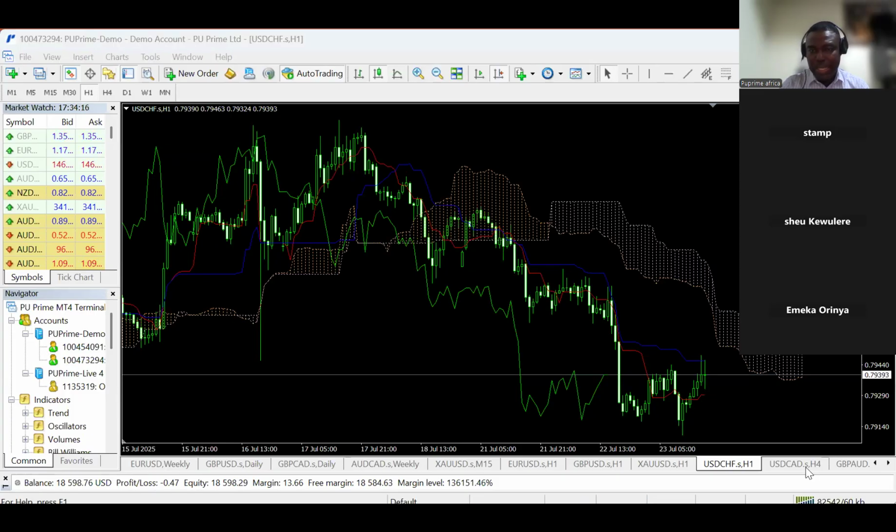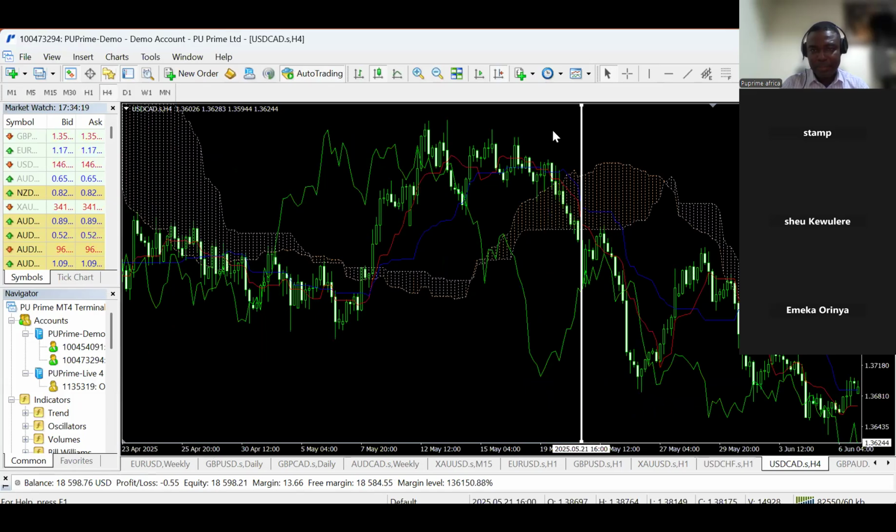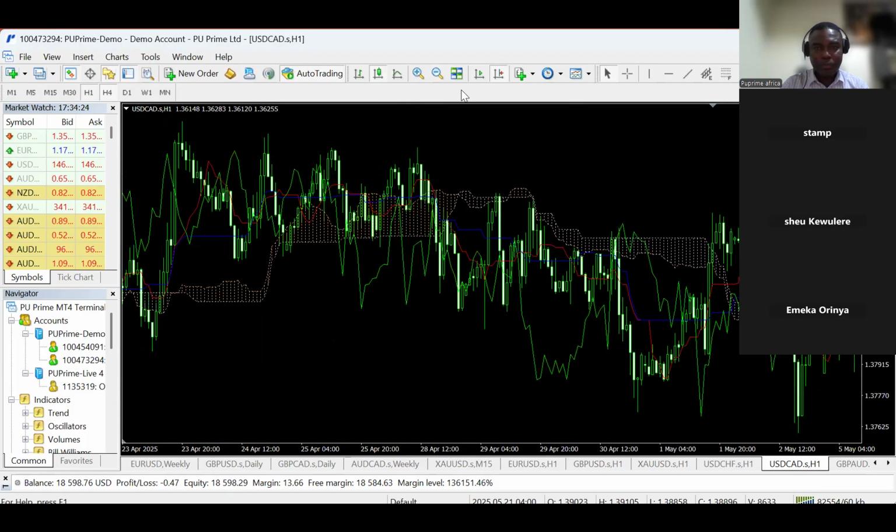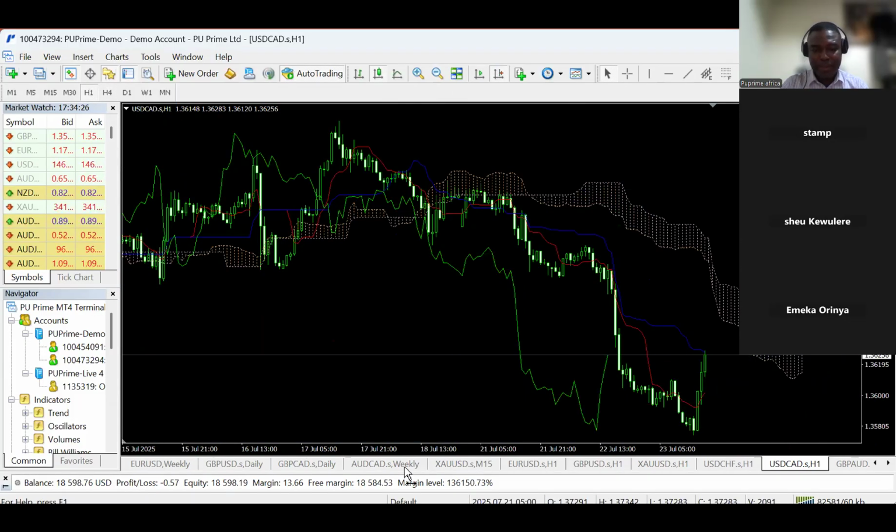And the last one is the USD CAD. This is a 1 hour time frame. You can see the trend here is uptrend. Price hit the resistance and reversal started. So we have the initial breakout here, but again, price was too close to the lagging span. It retraced back to the resistance zone from where we now have, I think, a reversal candlestick pattern here, like a morning star.